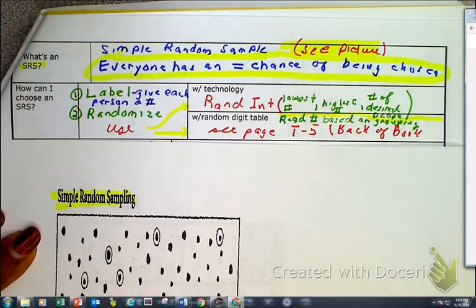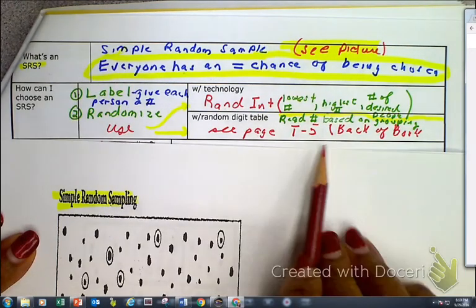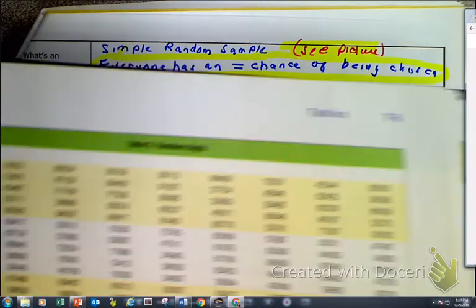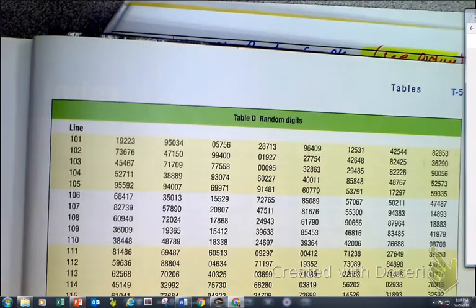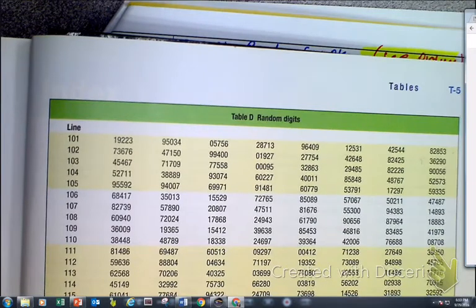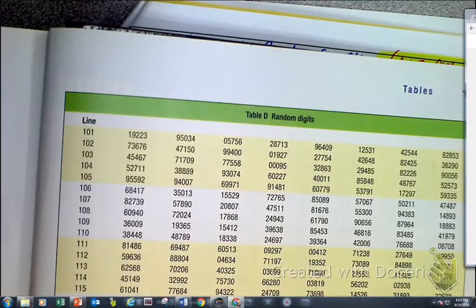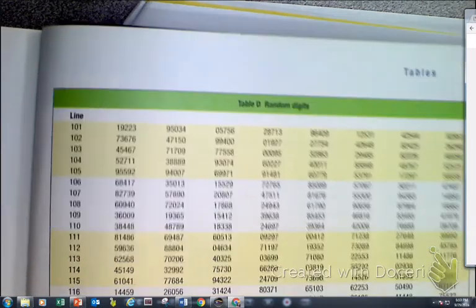The next thing that I want to talk about here is the random digit table. So it is in the back of your book on page T5. So I would start from the back and then go forward. And the random digit table is right here. And again, in a minute, we're going to just jump into an example so we can see how to use this. One thing I wanted to mention about the random digit table is the only reason for the separation is just because instead of having just a bunch of list of numbers that drives your eyes crazy, and the same for the color coordination is again so your eyes don't go batty.